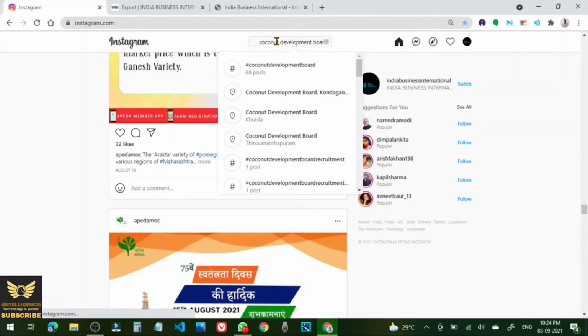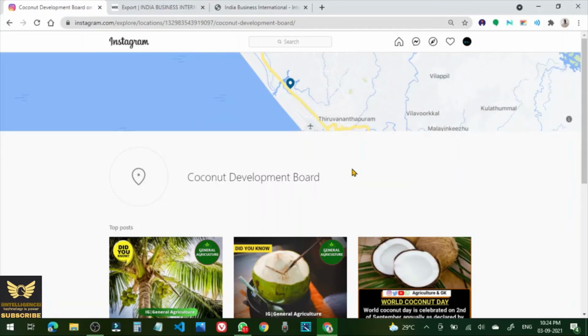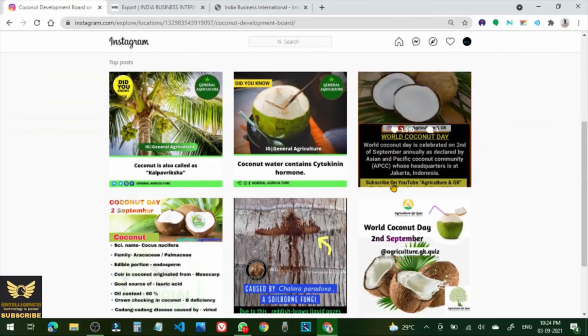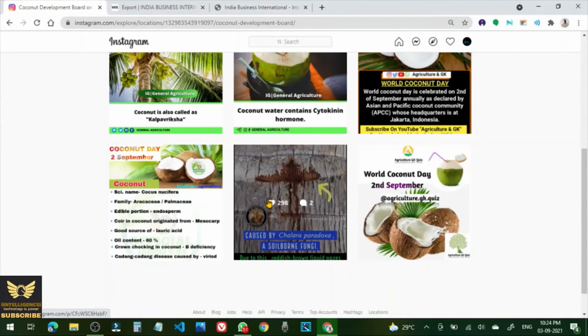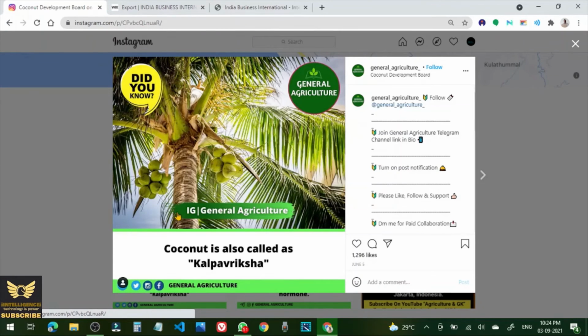So now I am typing Coconut Development Board. Okay, Trivandrum. Click follow.